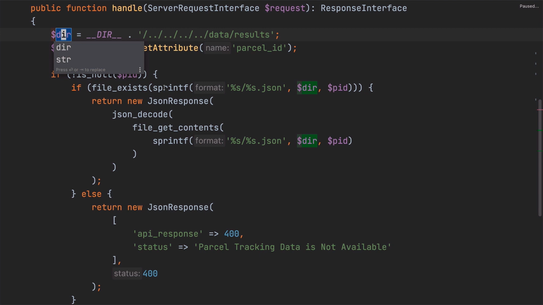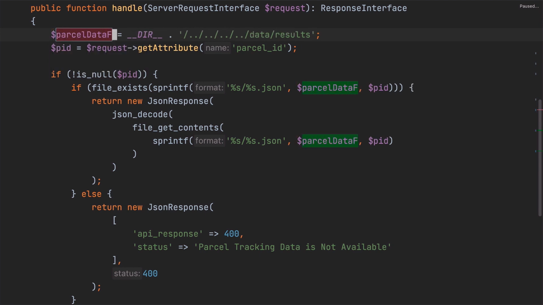Now, as you can see here, PhpStorm offers a list of potential new names, but none of them seems quite appropriate to me, especially the first one, as it's the current variable name. Now, two more meaningful names might be parcel tracking data directory or parcel tracking data file directory. However, let's rename it to parcel data file dir. Note that as I was renaming it, all of the uses that are currently in view were being simultaneously renamed. I think that's a nice visual confirmation of what we're doing.